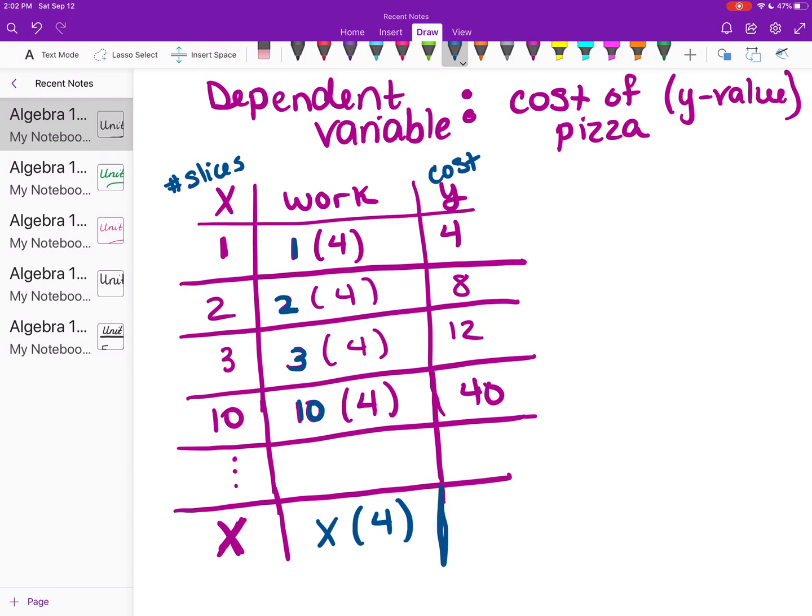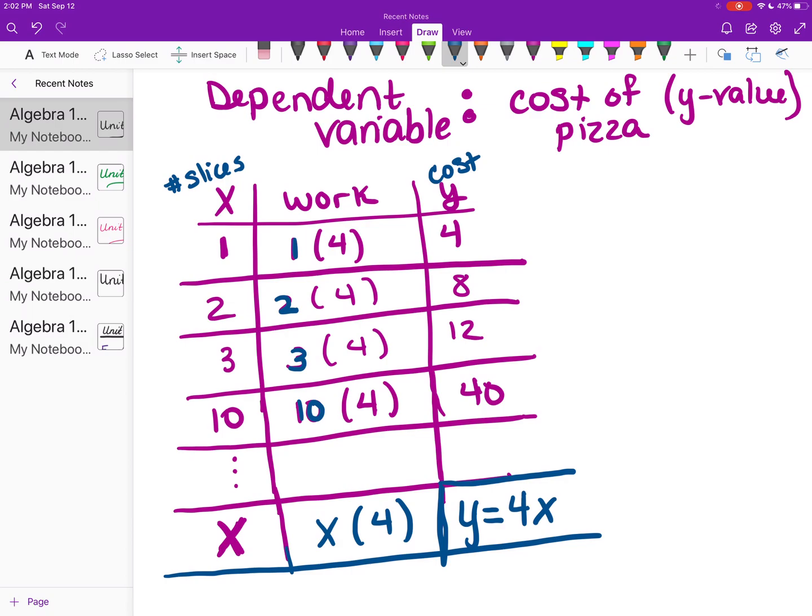So how could we write it? We would say, well, y is going to equal $4 times x. Now notice I switched the x and the 4. The reason I did that is this is the accepted way of writing it, okay? So that's going to be our formula. A lot of times mathematicians are like, I need to figure out a formula so I don't have to sit here and count pizzas or slices. I want to make it easy.